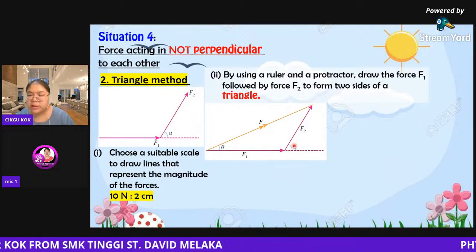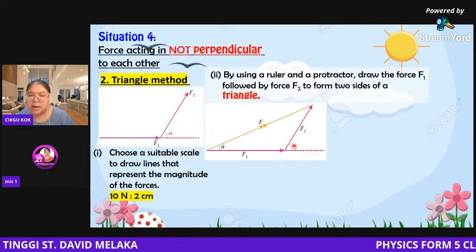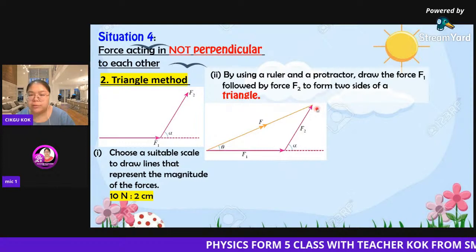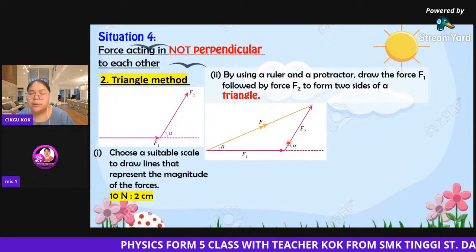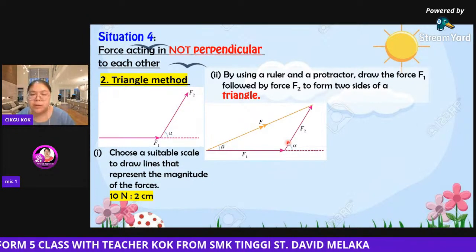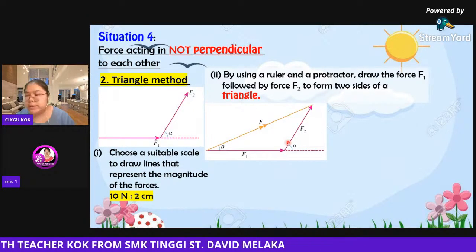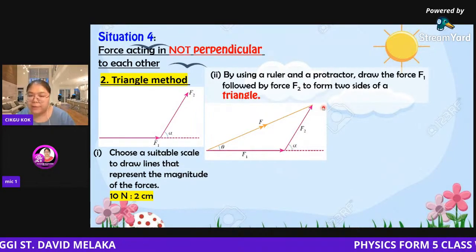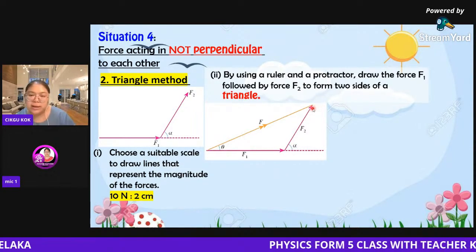Okay, this one is almost the same as the perpendicular triangle just now. They pull up, and pull left and right. So finally, where does the resultant go? This one is a little bit hard because they're not perpendicular. If it's perpendicular it's easier because you can use the Pythagorean theorem, but this one no. The angle with F2 is also not a straight line. They are slanted a little bit.